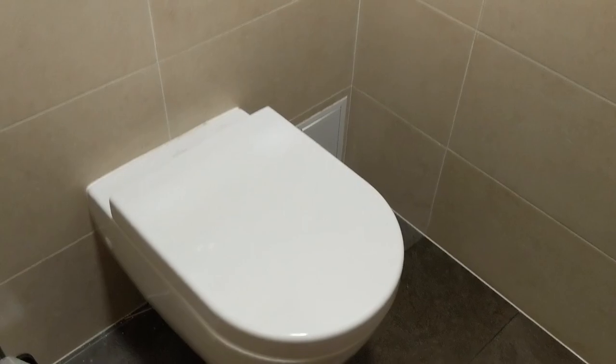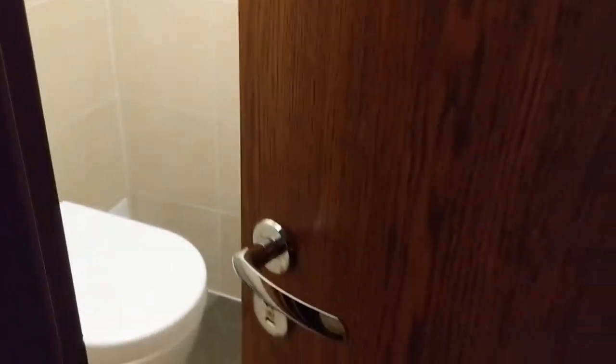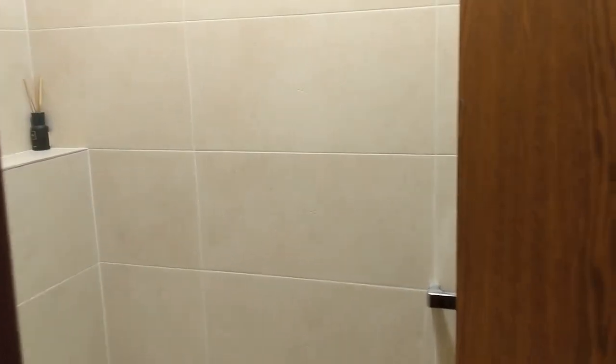This is the guest toilet — it's really small. We've essentially converted it to the cats' toilet. This is the cat litter. We always leave these doors slightly ajar so they can go in, and I try to clean it out every morning. We hardly use it ourselves anyway — mostly for guests, and as you know, guests have been a thing of the past for a while now.